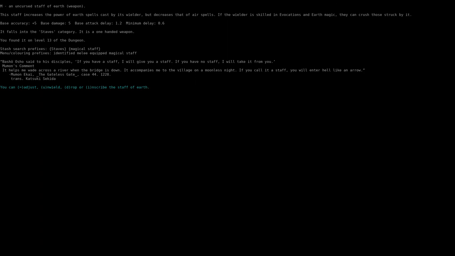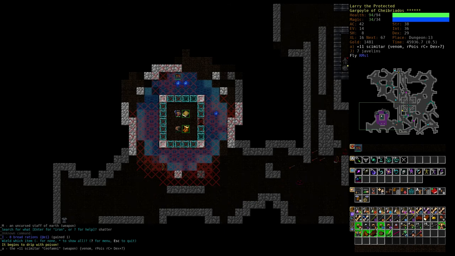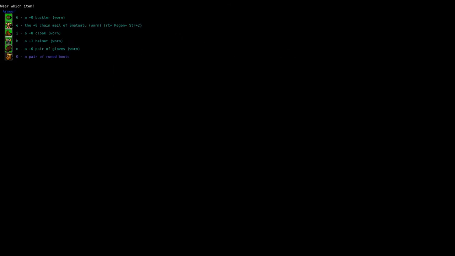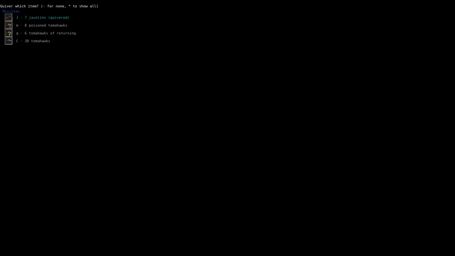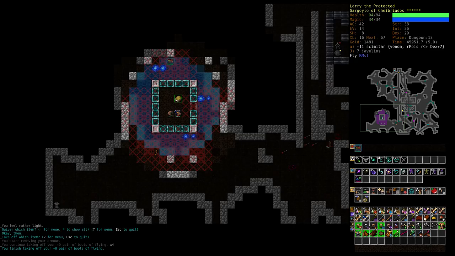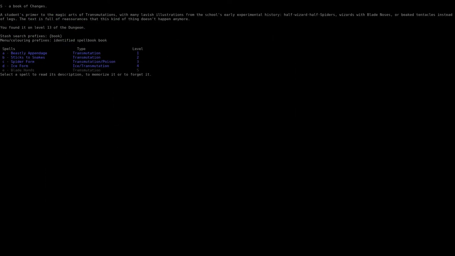It increases the power of earth spells, not the failure or ruined boots. We have no boots. Okay. Well, boots of flying is absolutely useless, but still give one armor class, right? Yeah. Okay. Book of Changes. Spider form might be interesting.